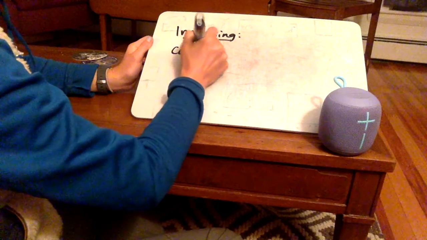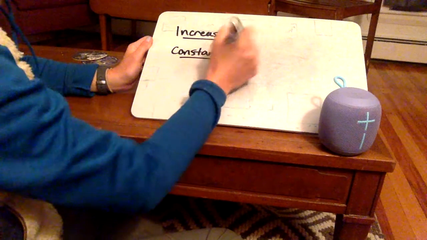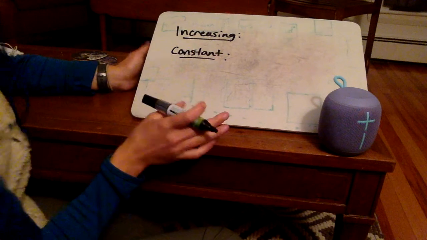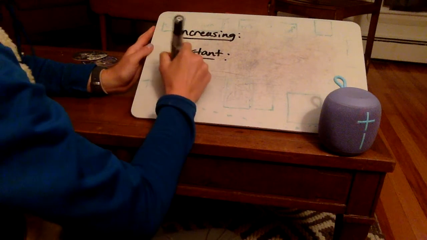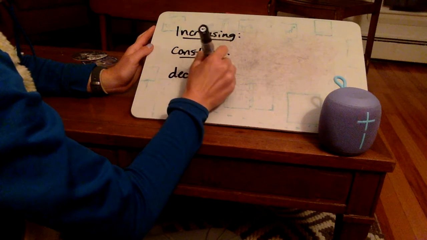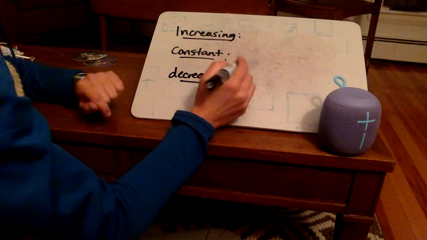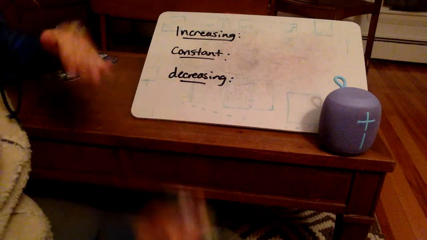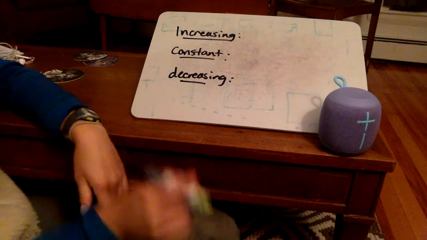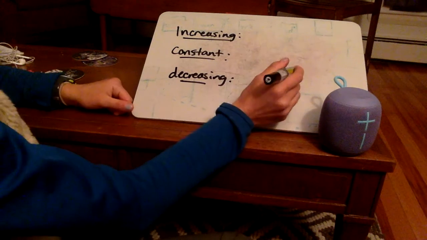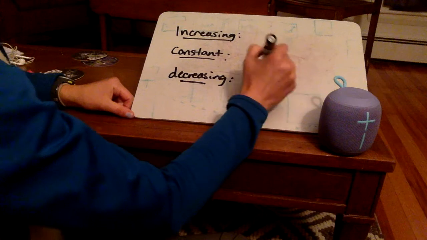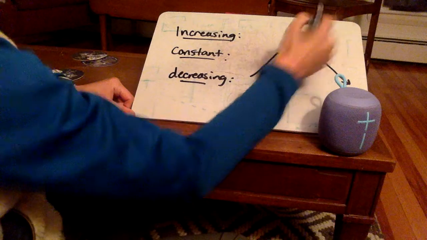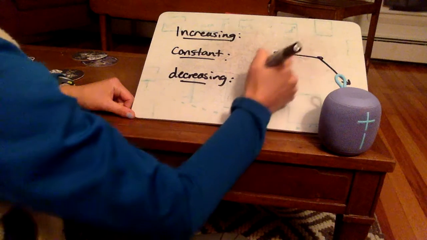Constant is if there's no change, and I'll do an example of this from your notes in a minute. And then decreasing: is it moving toward negative infinity? Or is it decreasing, is the slope decreasing over an interval? So the graph that it gives us for the example goes like this, then it goes like this, then it goes like this. It has these points here.